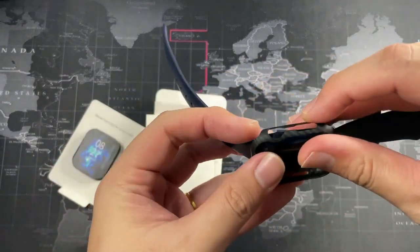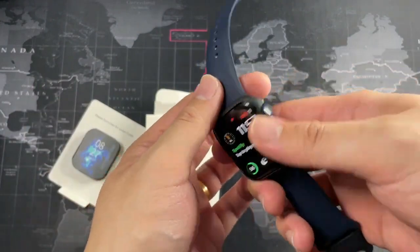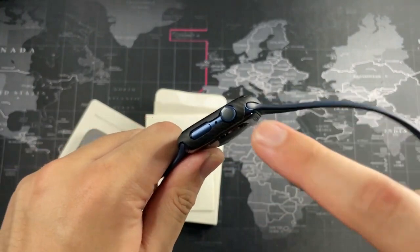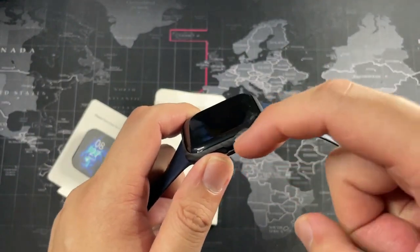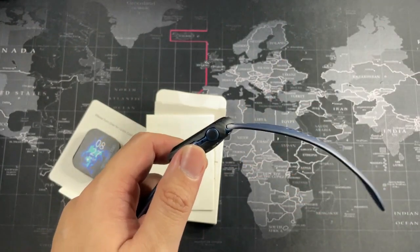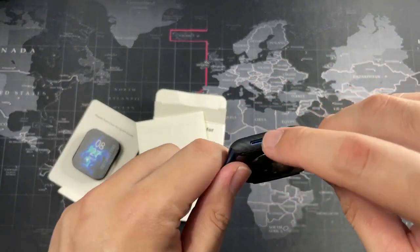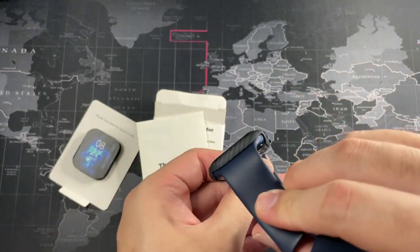Go in button side first, and then the other side just snaps in — just like that. Super simple and easy, you can get it on with one try. Now let's take a look at the cutouts, because they say precise cutouts. You can see the buttons and even the digital crown — perfect, absolutely spot on. You might think that bump is going to rub the crown, but no it does not. From my couple of days of testing, it's been spot on. The speaker cutouts are really precise, right at the center.